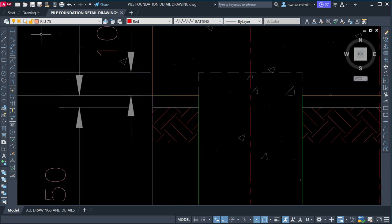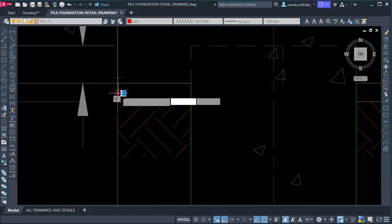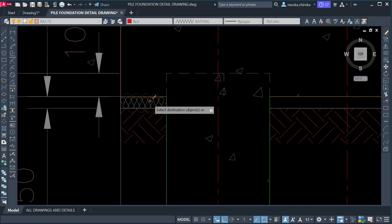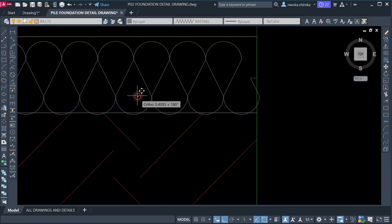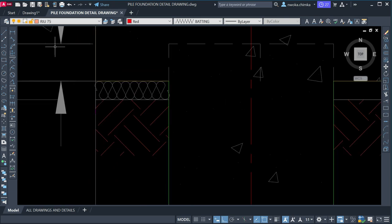Right now I will draw this other one here, still under my batten line. I'll click this, match properties, and match this to this. It will fit in there automatically, as you can see. I can choose to adjust this a bit up. Okay, that's fine.